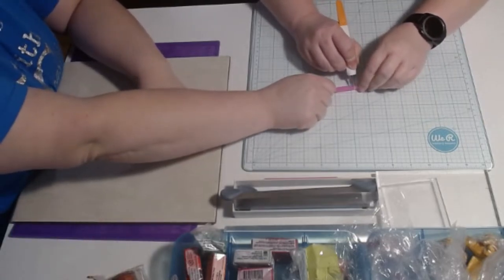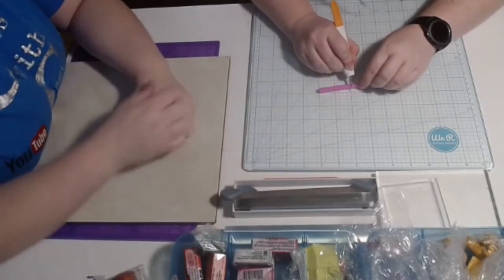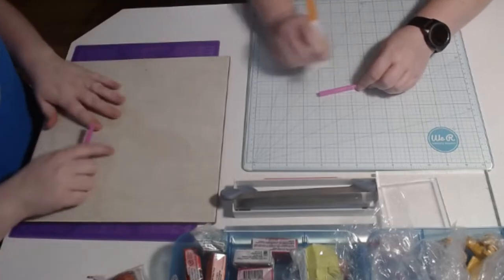Oh god, this is dangerous. Not gonna be that dangerous. I'm turning it. Oh. I'm gonna let you do your thing.